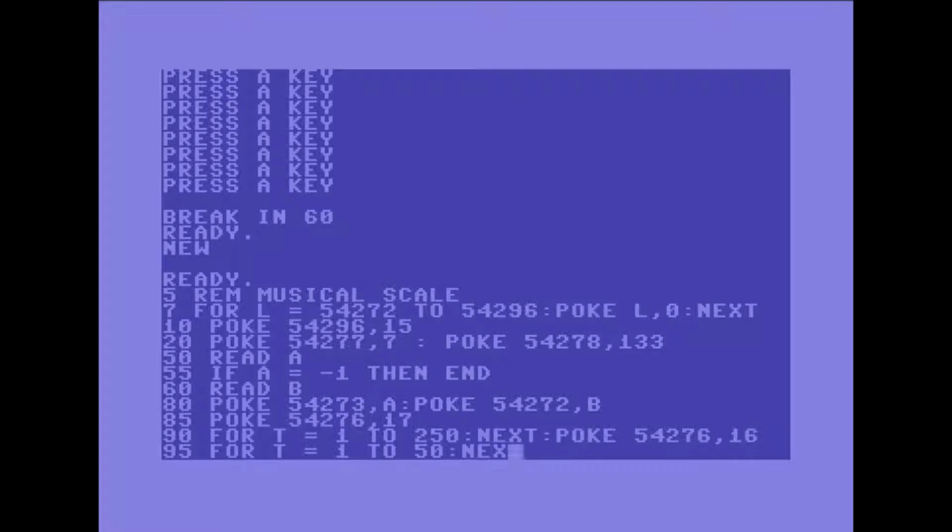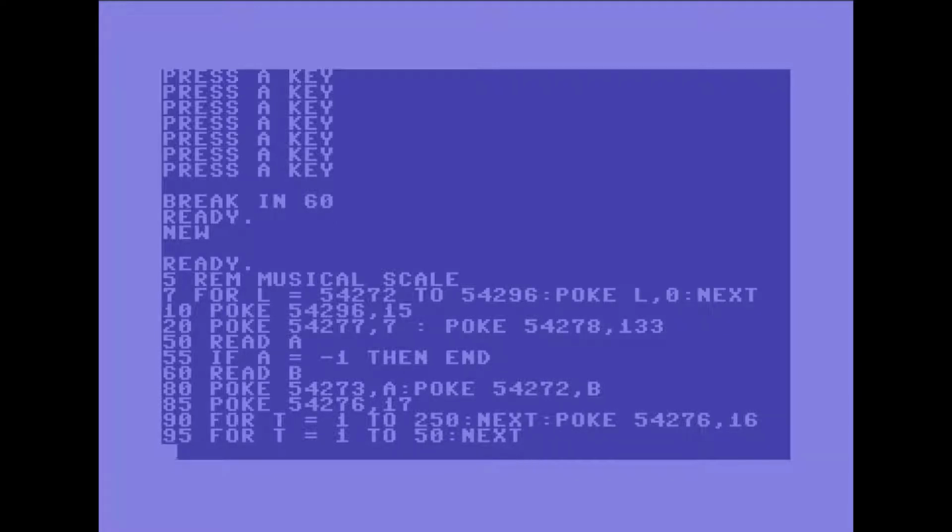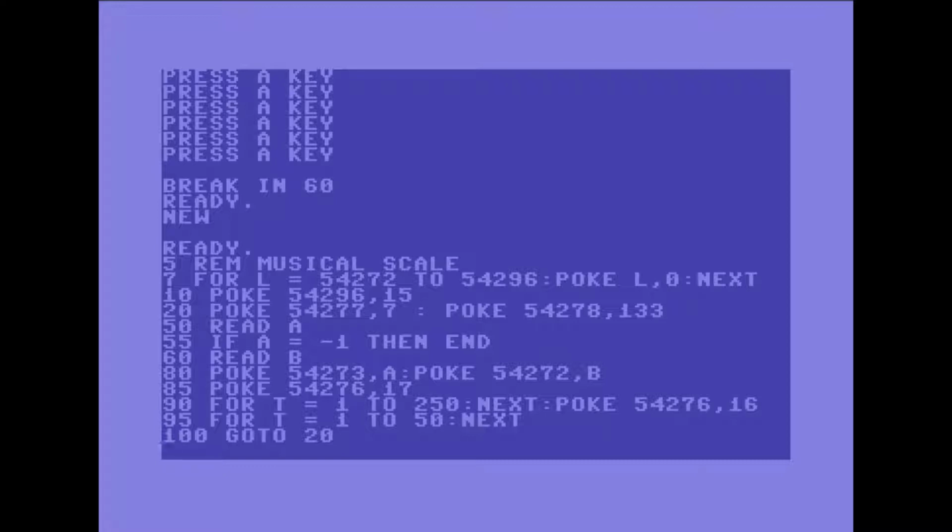I do have to admit, this manual is pretty thorough. It's not too bad. Some things have been wrong, which we had to fix along the way, which is understandable. And so we loop the program over again to go again, to get the next note. And that's what we're going to do. No, it is 100. It's so weird seeing it go to 20 and go to on anything other than a 10, but I've done that too much.